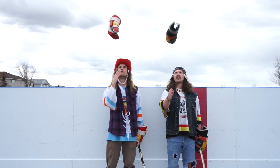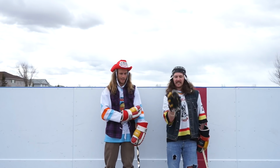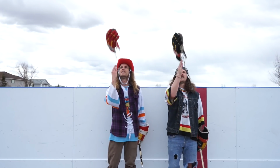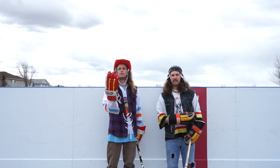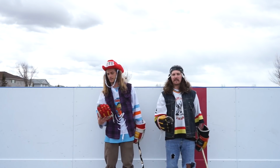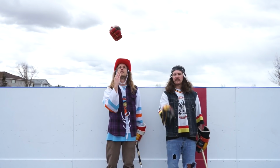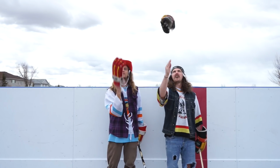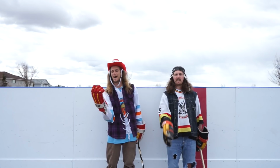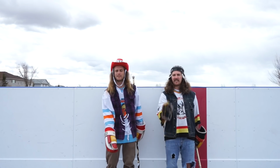Also, it's a lot easier with fighting mitts, boys. As you can see, we got the 28-inch mitts. And they drop a lot easier than these new weird skeleton ones you kids are wearing. So if you boys aren't fighters like us, maybe adjust your mitts to something a little bigger so they come off a little bit easier. A trick for that, you can cut the cuffs, boys. You can also cut out the padding on the back of the hand. It'll give you a lot more space so you can do cool stuff like this.